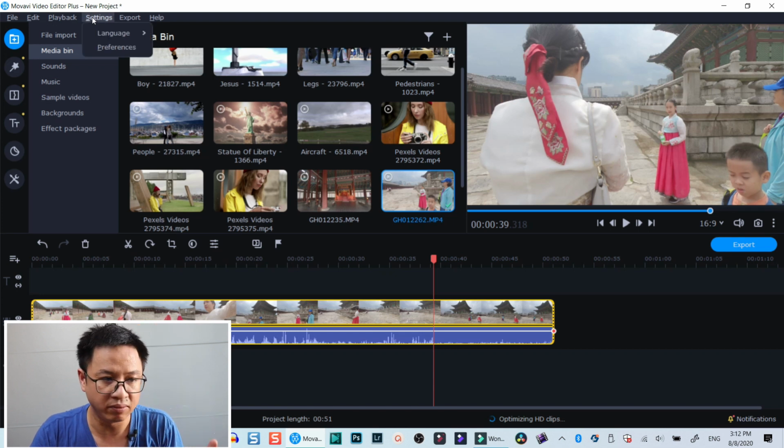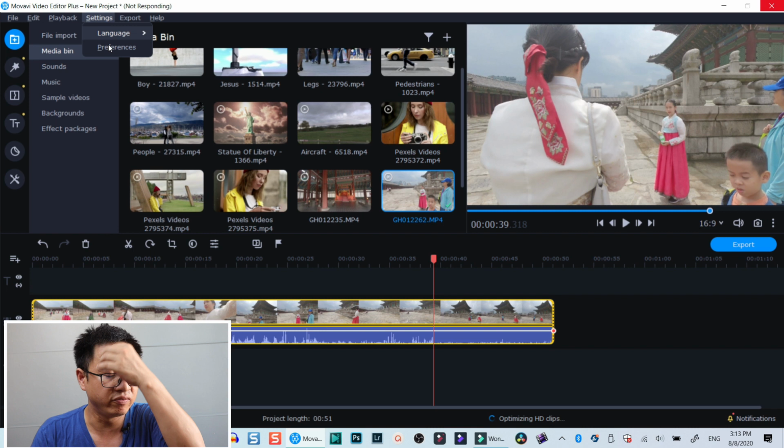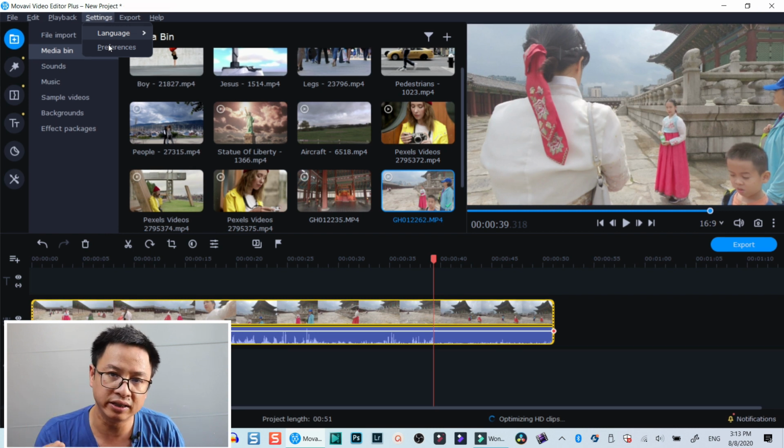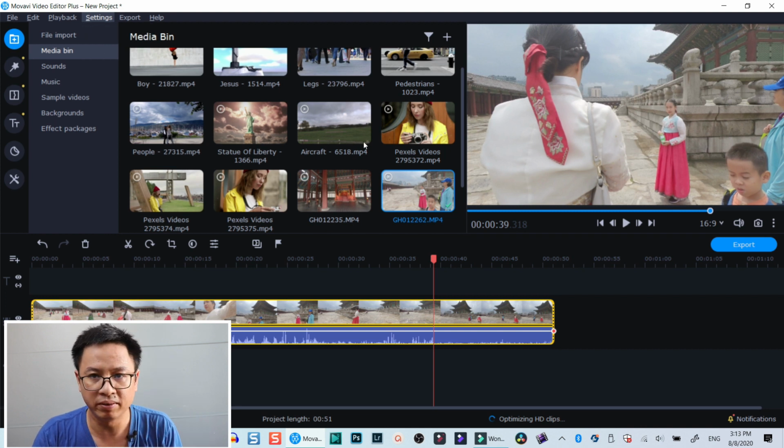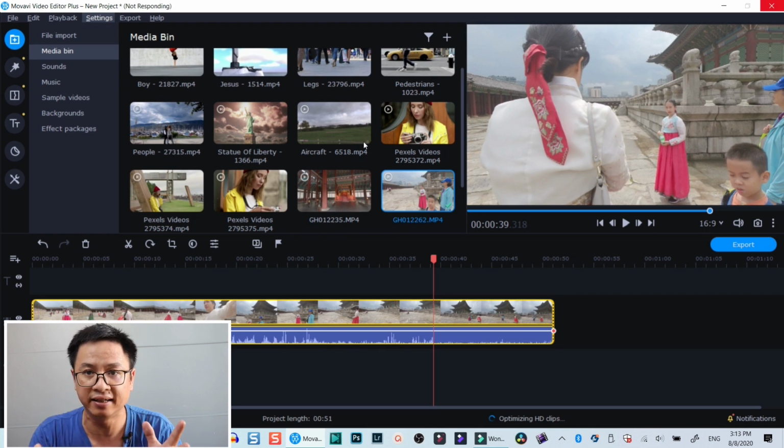It is lagging now because it is optimizing my clip, and you select Preferences, and it will open up a new window where you can find your file location and other things. Just a moment, because it is optimizing my HD clips and it is lagging.